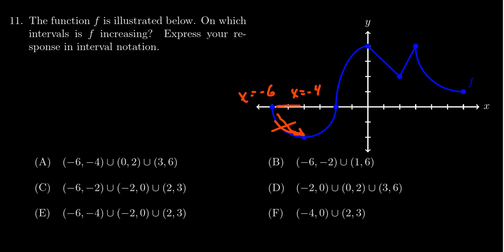Then as we go from negative 4 to negative 2 right here, we'll notice the function is getting bigger. That is, the y-coordinate is getting bigger. So that's definitely part of it. After negative 2, that was just an x-intercept, it continues to increase.